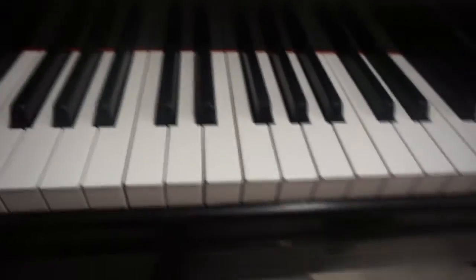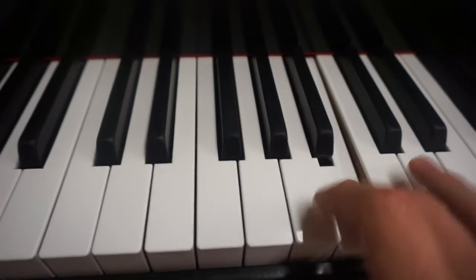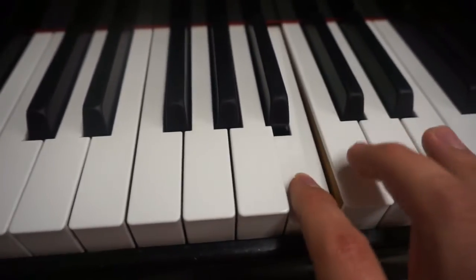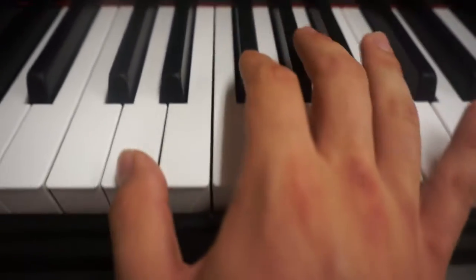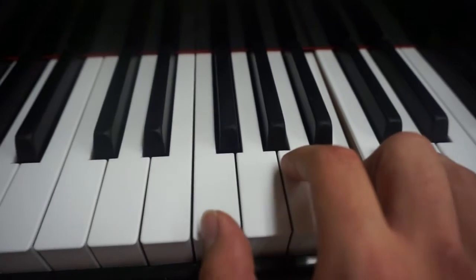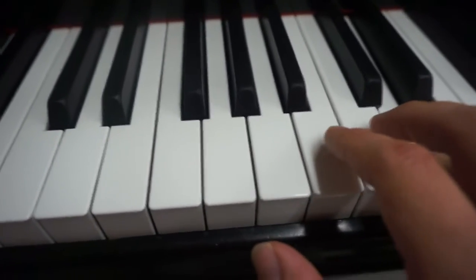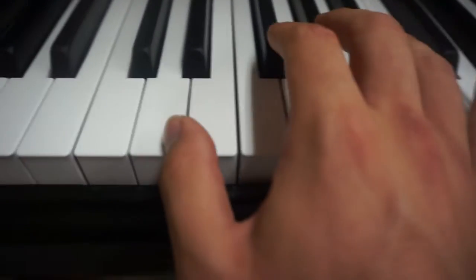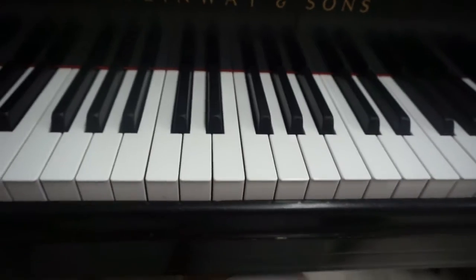That's the first part of the first melody. Now this is the second part. And that is the entire first melody. Now there's a second one that I'm going to teach you.